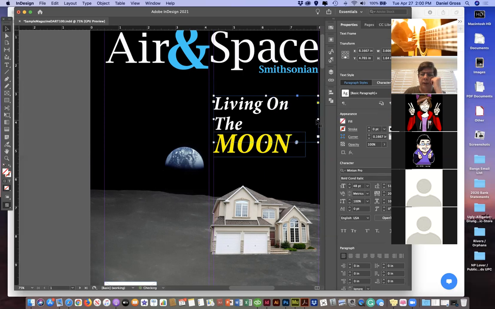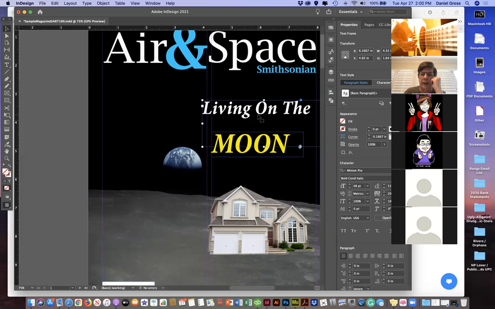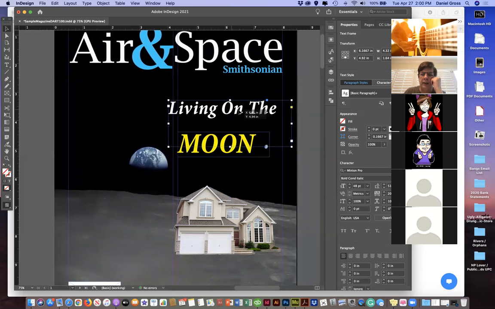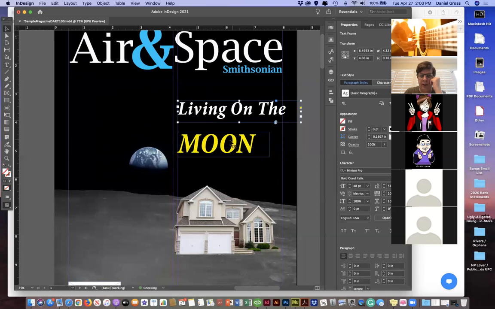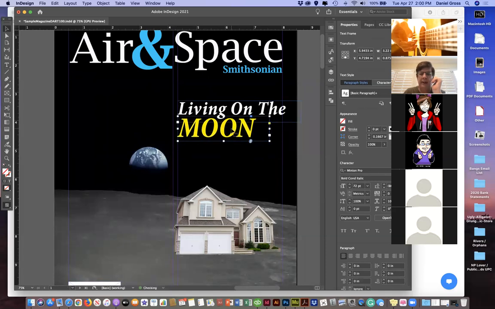And now I'm going to make this one line. Again, I'm just working this. I'm trying to get things in position, seeing how they relate. Now, this is a nice happy accident. I like how the G sits in between these two O's.